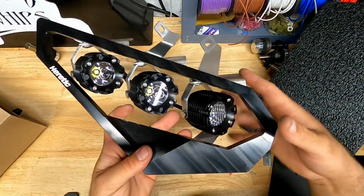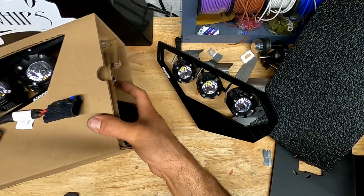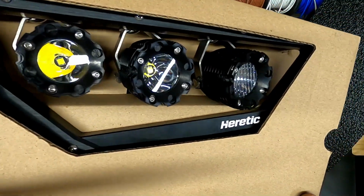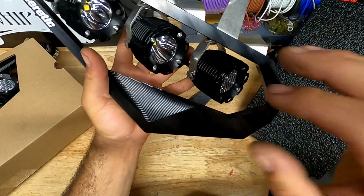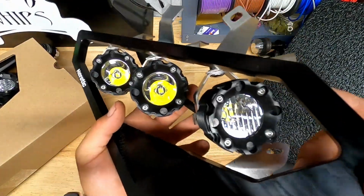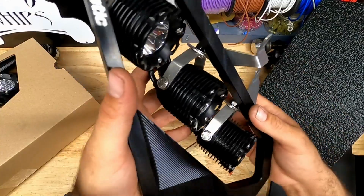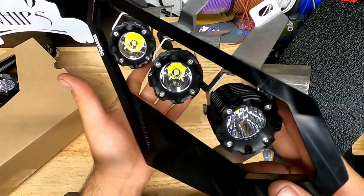These are super sexy. These are for the Can-Am X3. They have them for a bunch of models, including the Polaris Pro models. This would be for a Pro XP, Pro R. These things look freaking sick. So I thought I'd show these off because I've been wanting to check these out in person for quite some time. I think they had another version of this for the X3 a while back, but I think they updated it, and this is the new updated version.